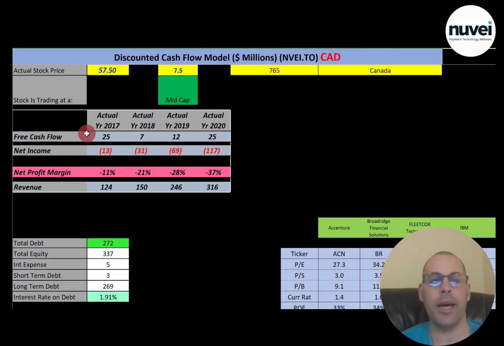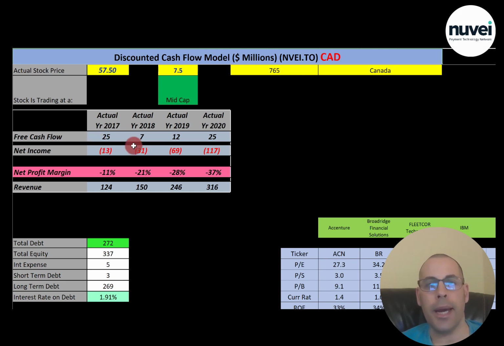Free cash flow is how you value a company. You estimate the future free cash flows and then you discount that back to today's dollars. If you have positive free cash flow, then you could pay down debt, pay dividends, acquire other businesses, or grow your own business. If you have negative free cash flow, you might not be able to do any of those things. And free cash flow is cash flow from operations minus capital expenditures. Capital expenditures are investments in property, plant, and equipment.